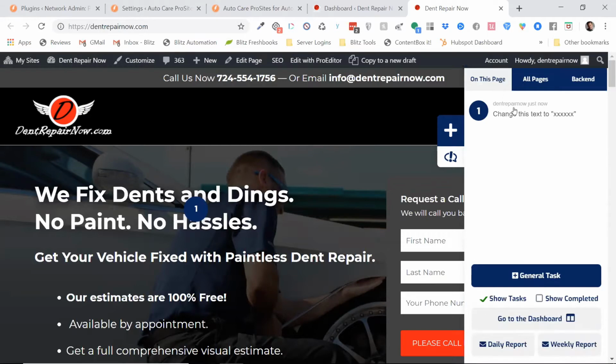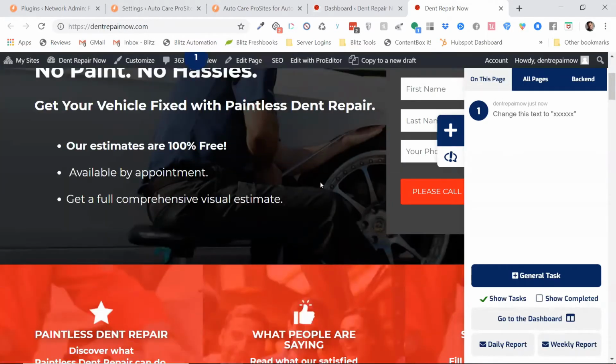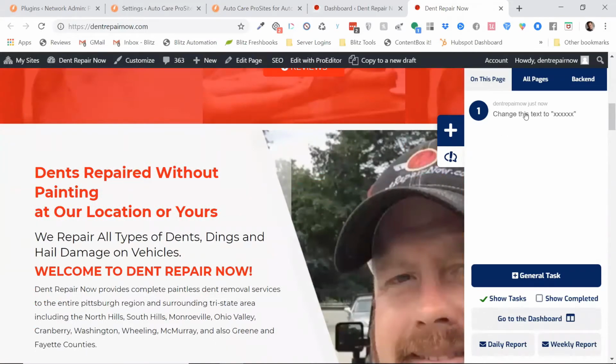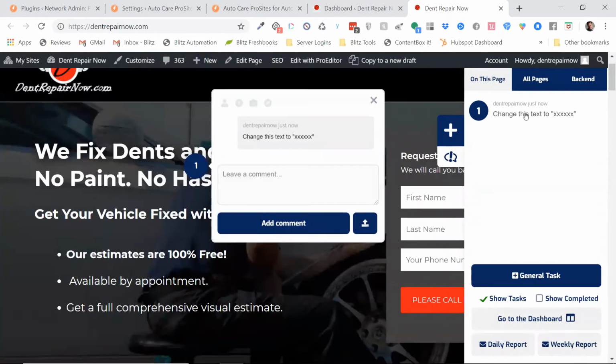So for example, if we're going to click on this, and let's say we have a bunch of tickets, and we scroll down, we're all looking at someplace else, but we want to go back to this guy. Just going to click it, just going to scroll back up and open it for us. So all we need to do is just reply back, done. And we can even mark this as complete here.